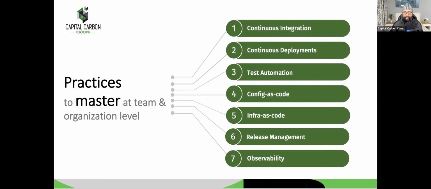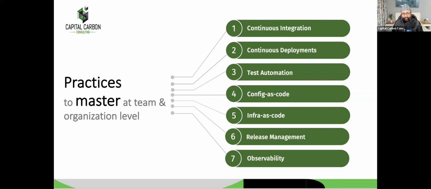Now let's look at the practices to master at team and at organization level, which will help you deliver all of this. So we've spoken about continuous integration, the tooling part where the moment code is checked in by the developer, right up to the point where it gets ready to be deployed onto various environments, leading up to continuous deployment across all your environments, and then up to production even.